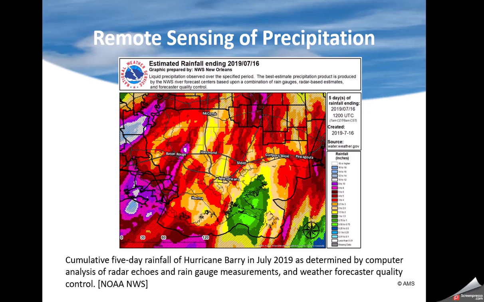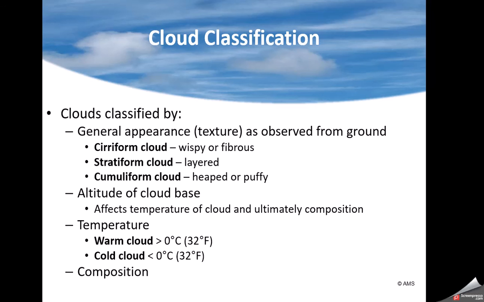And here you can see the rainfall estimates, or another method we get from rainfall as well. Finally, we just want to talk a little bit about clouds. There are 3 basic forms of clouds. Cirrus clouds, cirriform clouds, are the wispy, very high clouds, mostly made up of ice. Stratiform clouds are layers. And yes, you can have cirrostratus clouds, so you could have a high layer of clouds.